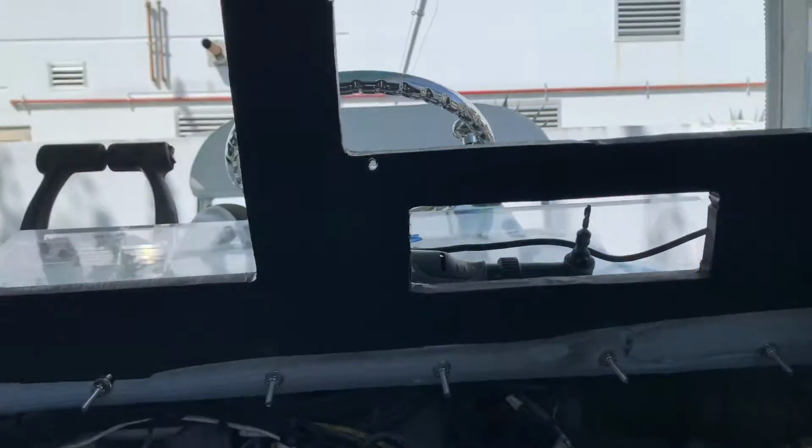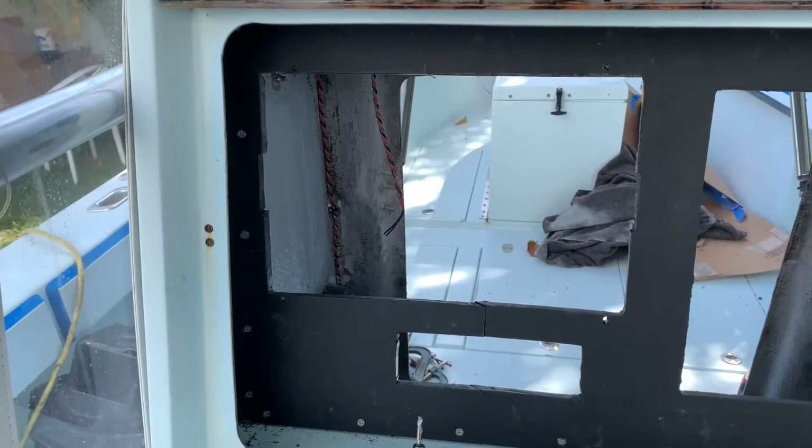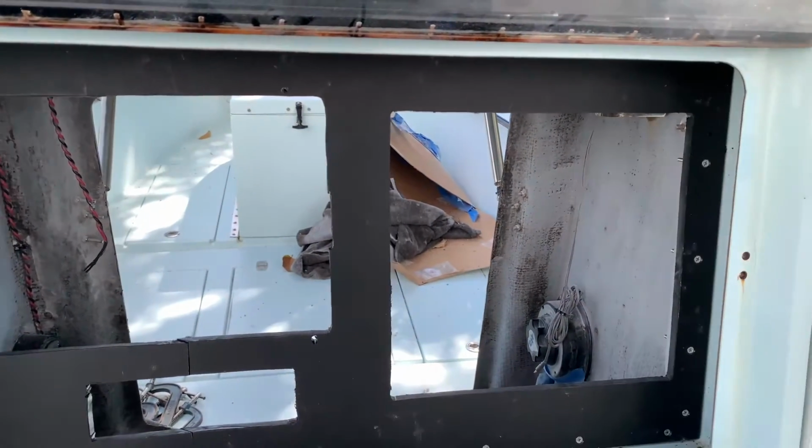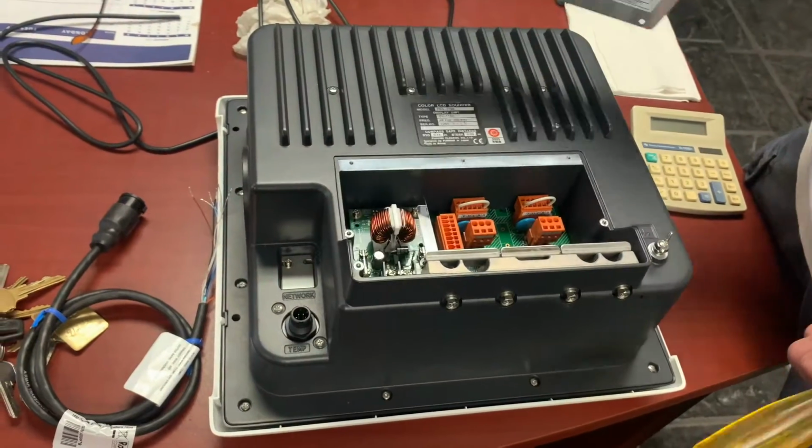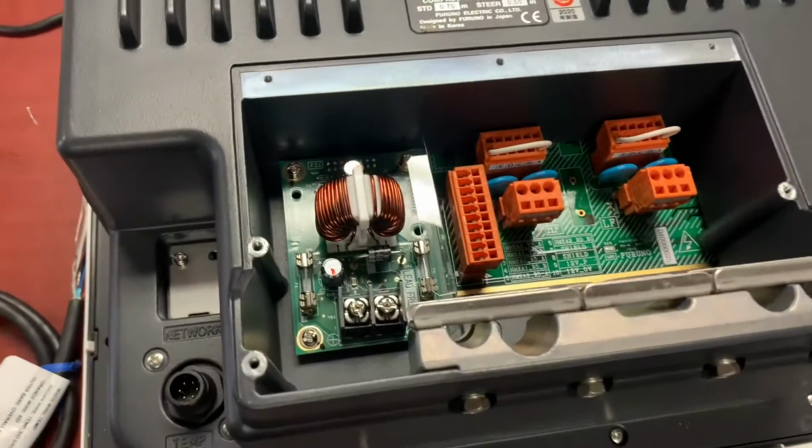Here's a better shot from the inside. As you can see, everything has been through bolted with stainless steel screws and nylon lock nuts to keep everything safe and secure. Now it's time to wire up this bad boy.